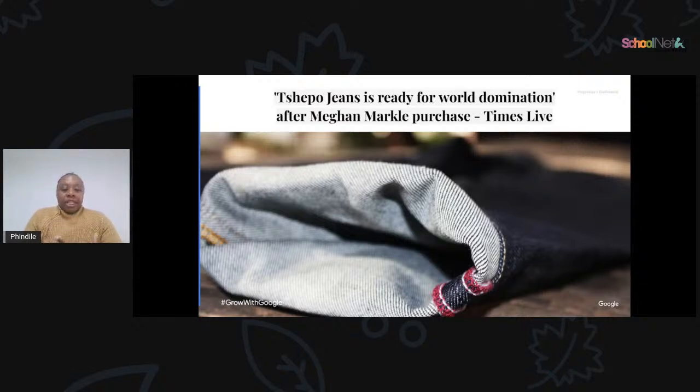So in October 2019, the brand made news headlines, not just in South Africa, but far and wide, as the Duchess of Sussex, Meghan Markle, who visited South Africa in 2019, went and bought a pair of Tsepo jeans.